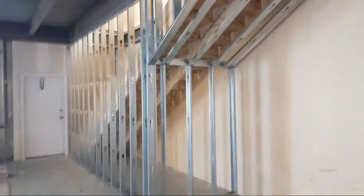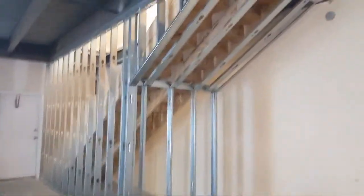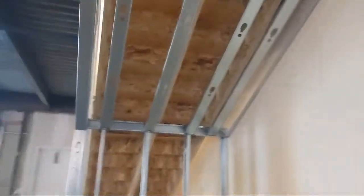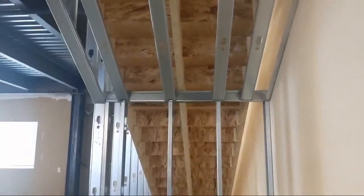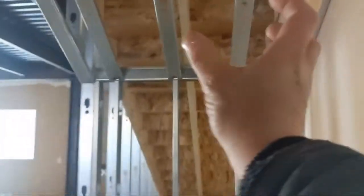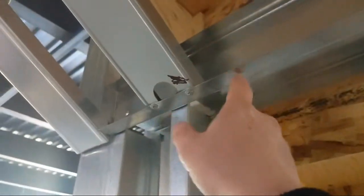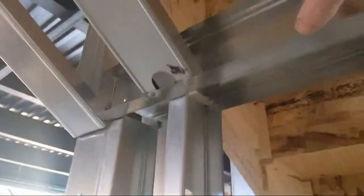Boom. So this is the bottom of the stairwell. I told you guys I was going to build a bit of a soffit. Generally, when you're using 3 5/8 and you got to angle it, this is how we'll do it. You're going to lay your studs flat like that, because to turn them this way, you would have to build a jig or something and put a piece coming out and then angle up your stud. So you can do it that way.